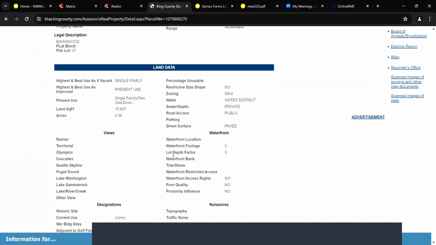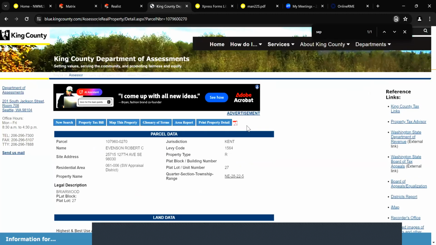On the King County's parcel viewer, let's see. Sewer septic is the only thing it tells you. Is it public or private? Private. Private means it's their own system, so it's septic.